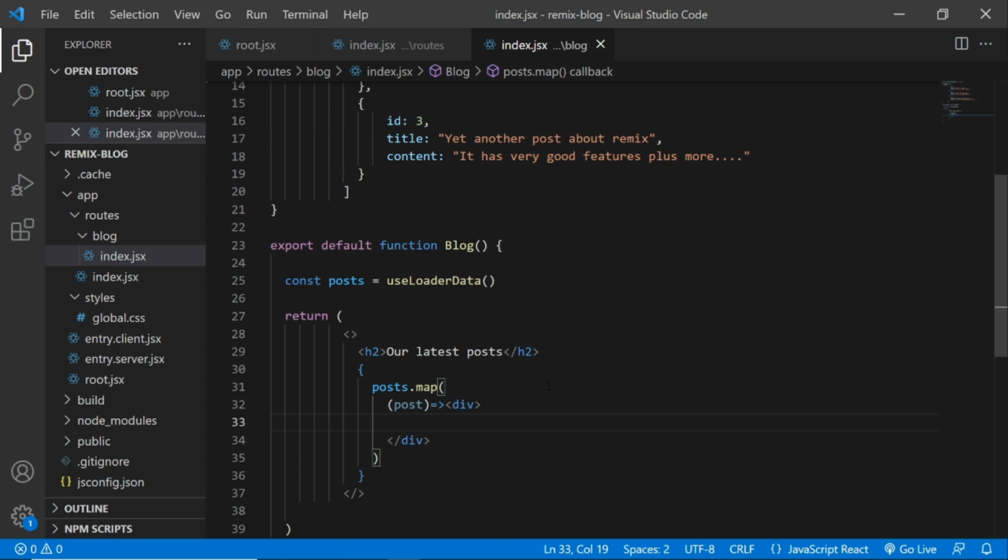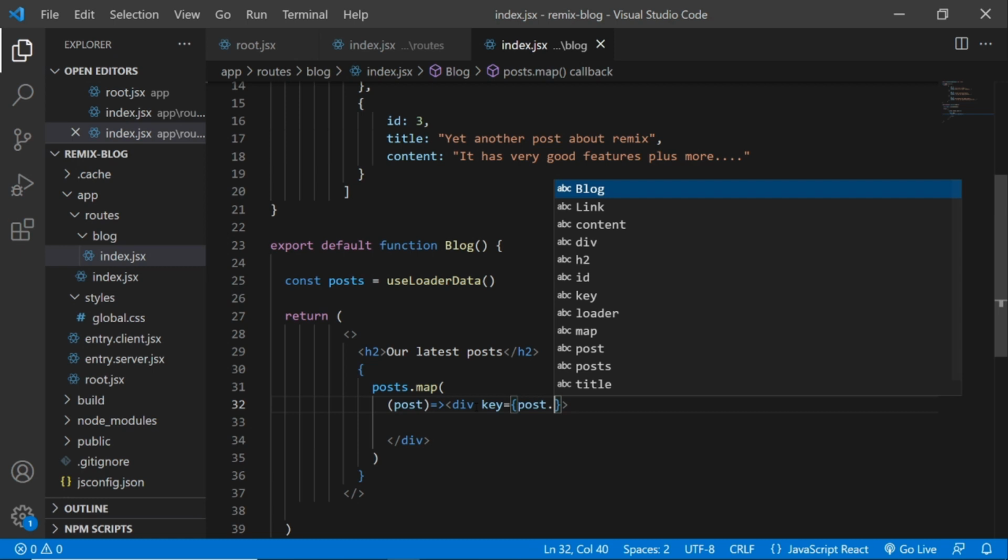I'm also going to have a key value for that, equals curly brackets, post.id.